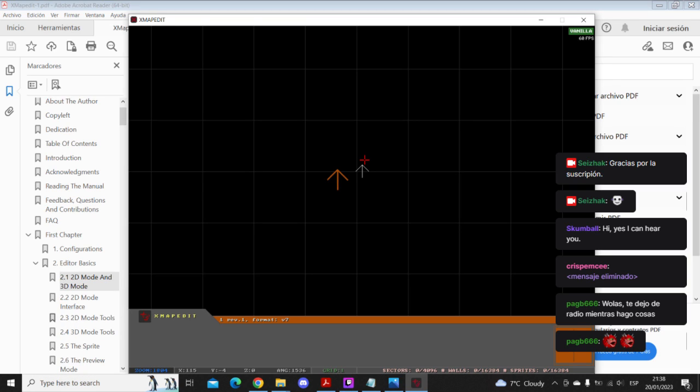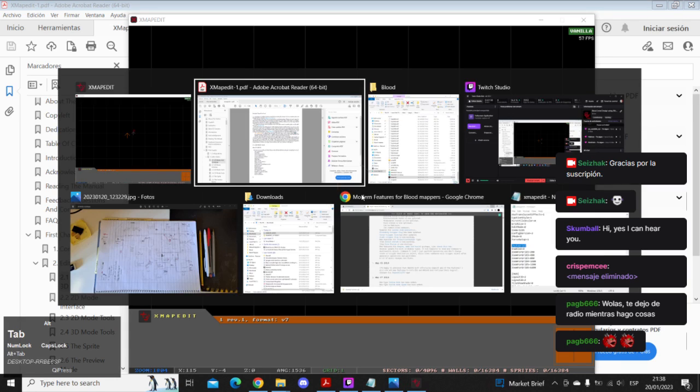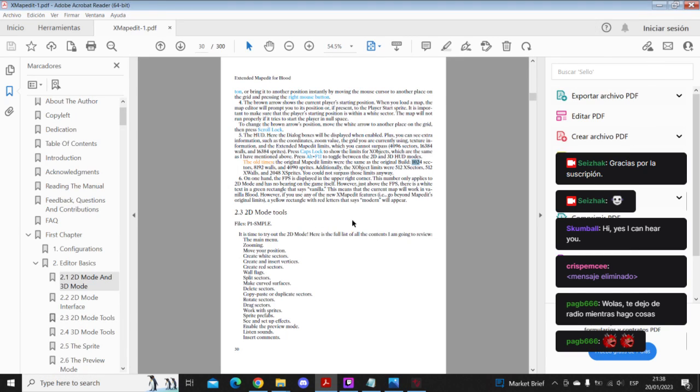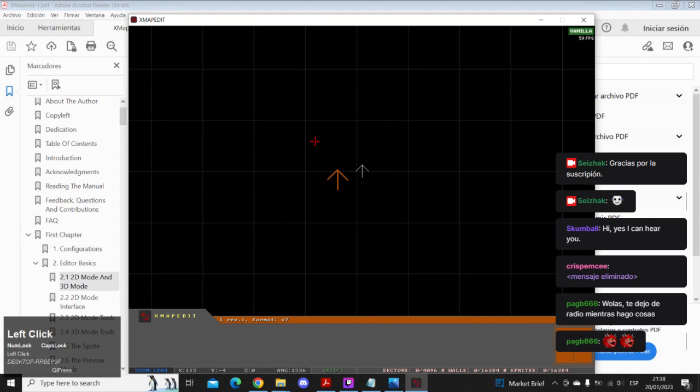And about the HUD, because the gray thing you see down the screen is the HUD. If you press Alt F11, you can access other HUDs. Are you going to work? I think so.